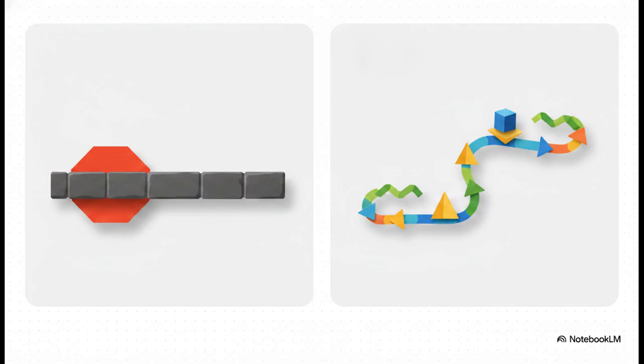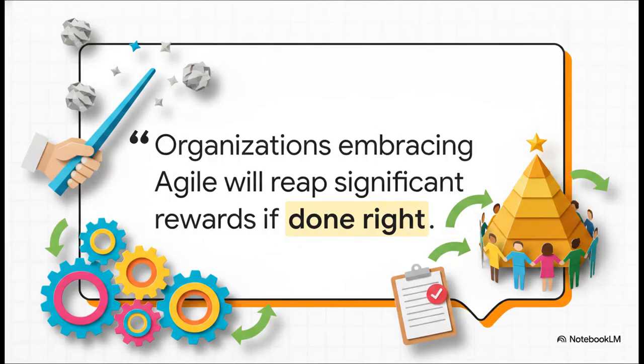This makes Agile the dramatically superior choice for software development, or honestly, any highly dynamic environment, because it allows your teams to develop incrementally and pivot the second it's necessary. This crucial point is captured beautifully in this insight from industry expert J. Leroy Ward. He states that embracing Agile yields significant rewards, but, and this is a big but, only if done right. Agile isn't just some magic wand you wave over a messy, failing project to fix it. It requires highly disciplined implementation, carefully selecting the right projects for the framework, and keeping your stakeholders' expectations completely aligned the whole way through.